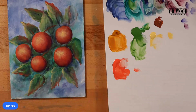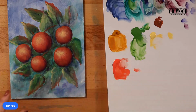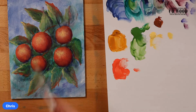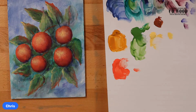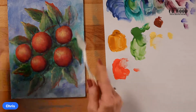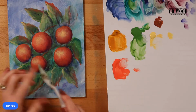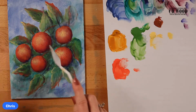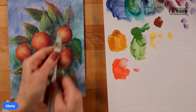Okay, so we kind of have the bones, the layout. It's not real neat and tidy. However, we're going to do some fun things. And I'm going to use a palette knife. These are the inexpensive plastic knives. And if I were oil painting, I prefer a metal palette knife. But because I'm using acrylics from a bottle, they're a little bit of a thinner paint. A stiff palette knife does not work that well. So I'm going to just use this.